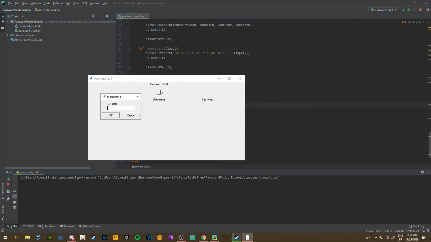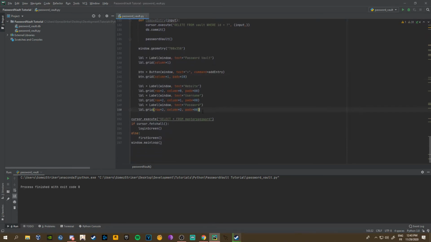So now we want to actually show the entries. Like if we enter an entry right now, it's not gonna show up. So what we want to do is below this, you want to do cursor dot execute, and then quotation marks, select star from vault.